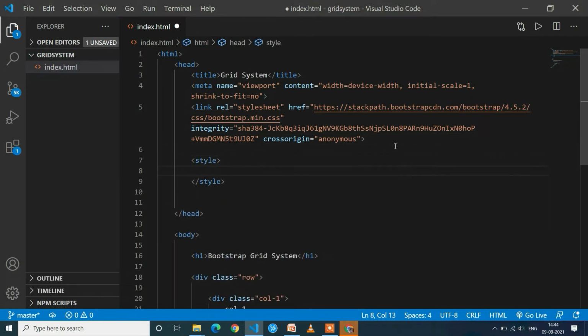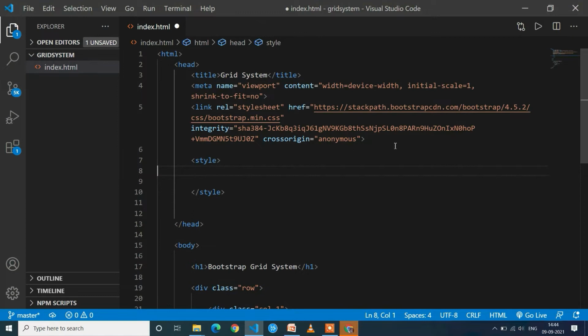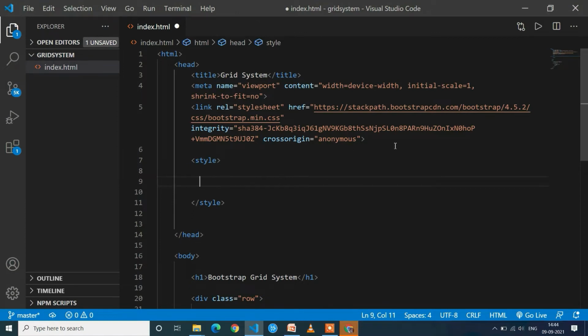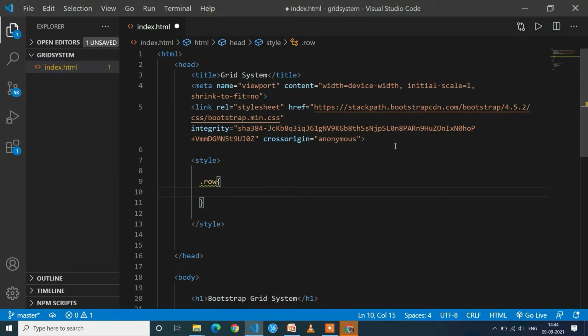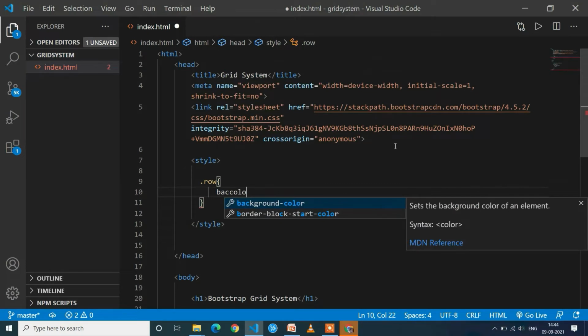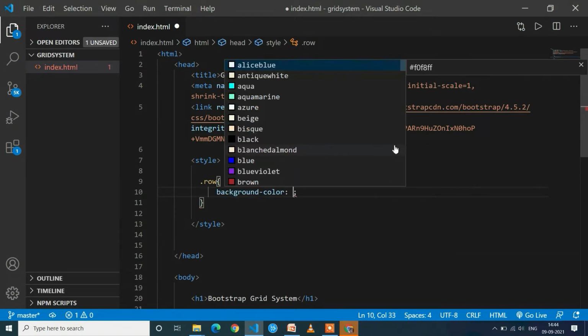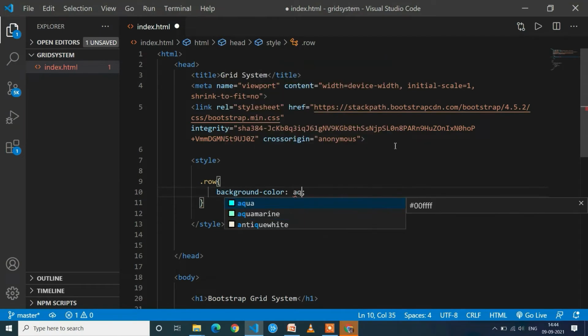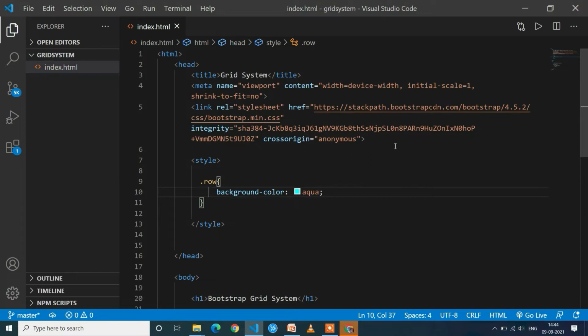Style. First I will add the style for row. Row is a class, that's why we have to write dot row. So for the row I will add the background color as aqua. So for the row the background color is aqua.